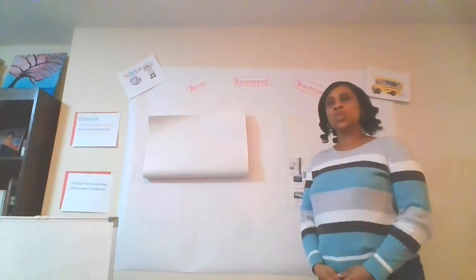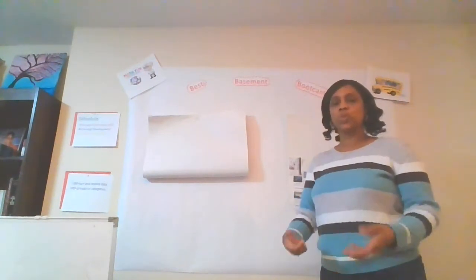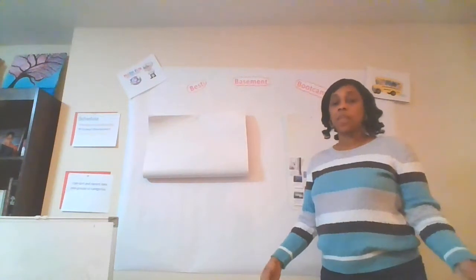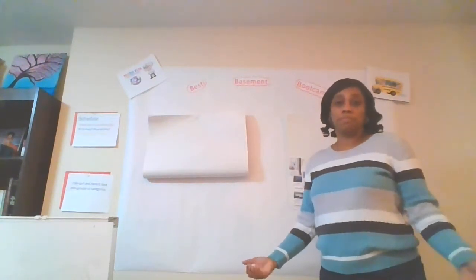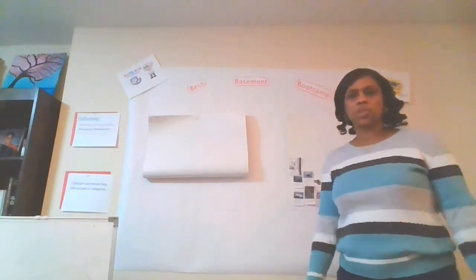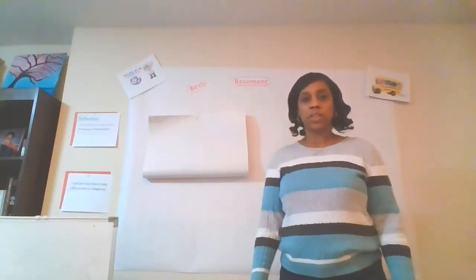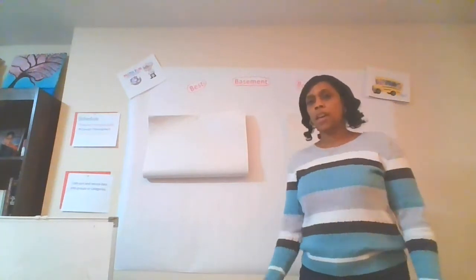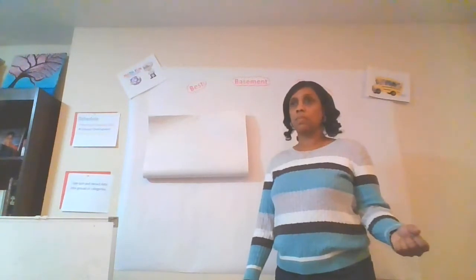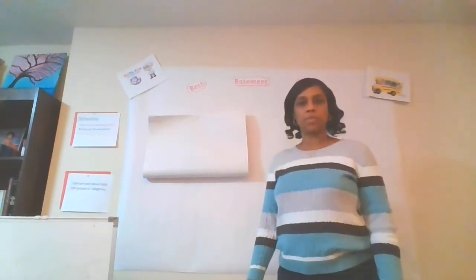We're going to sort, which means that we're going to put things in groups or categories based on similarities, features, things that make them the same. We call those features, or things that make things similar, characteristics. A characteristic could be the way something looks, the size of something, where something can be found.